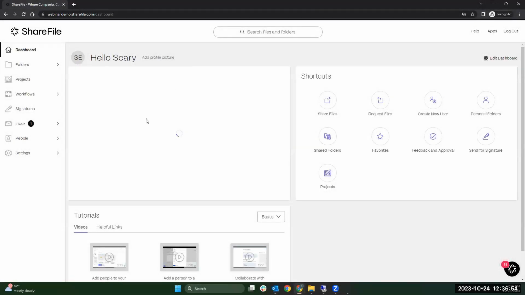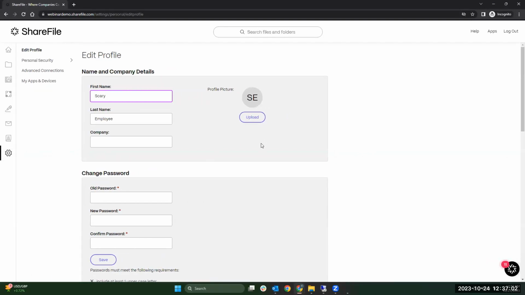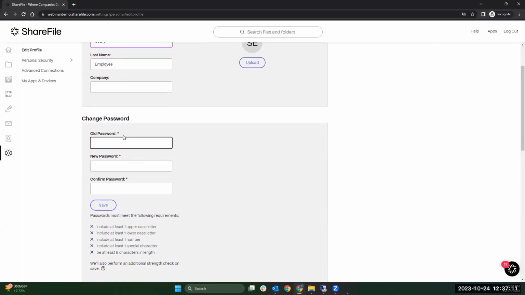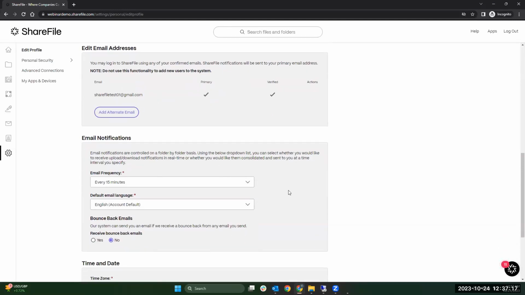Okay, so your personal settings are going to be here on the left-hand side. You'll go into personal settings. And then from here, you'll be able to upload, for example, a profile picture for yourself. Let's say maybe if you want to change your name or reset your password, you should be able to do it through here. You can also change the email notification frequency.